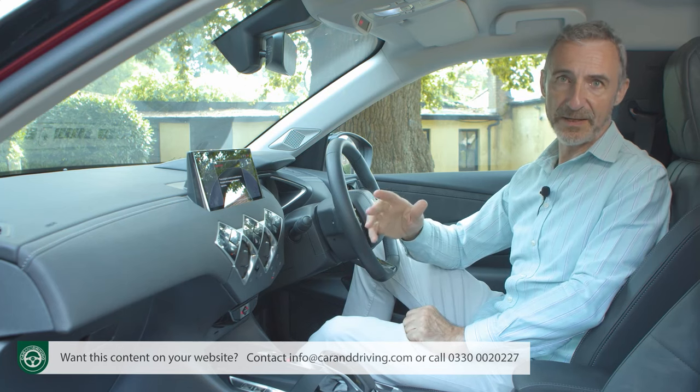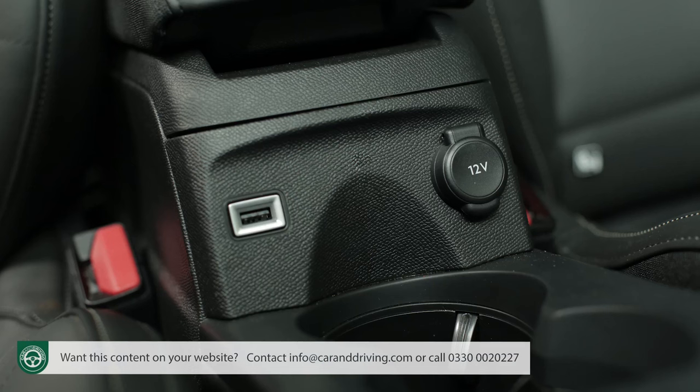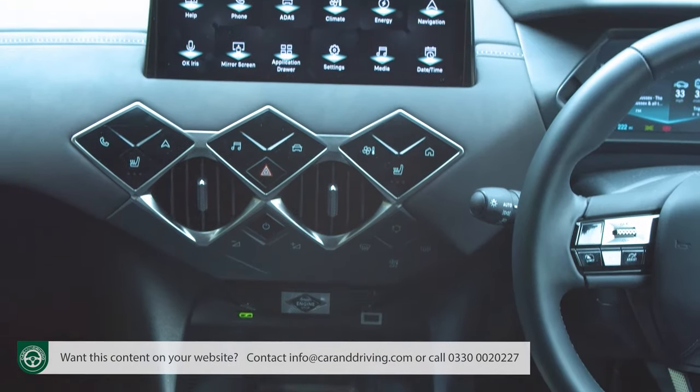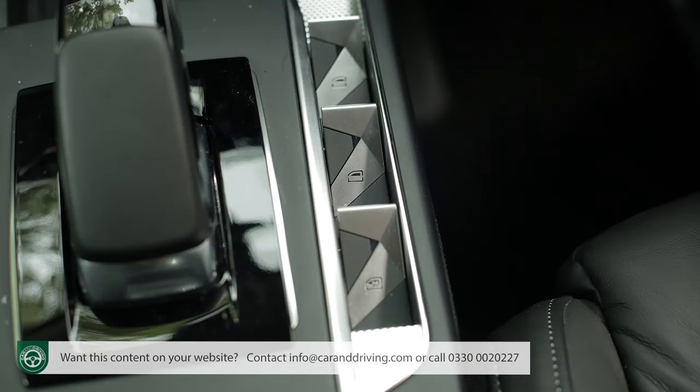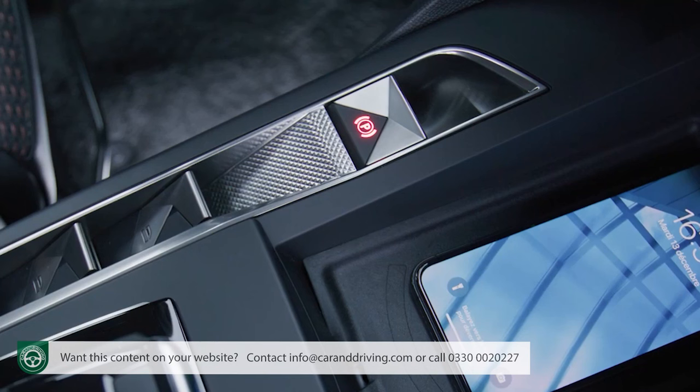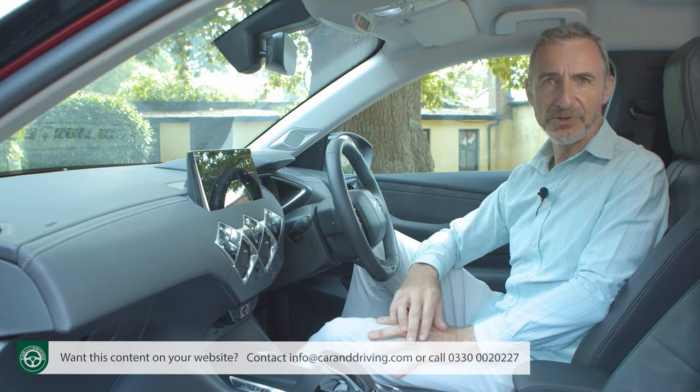While we're grousing a bit, we'll also tell you that cheaper plastics appear in quantity further down the dash. The footwells are rather small, and that combined with the width of the central column means that space for your left leg is rather restricted. And also that it's annoying that the central window lift switches are located so close to the all too similar electronic parking brake switch. There are a few issues with cabin storage too.